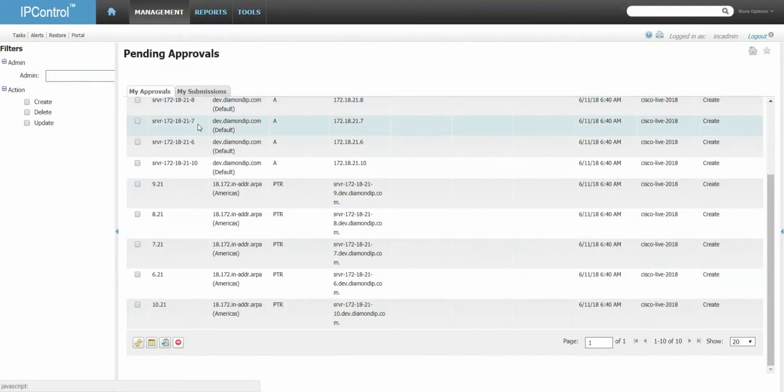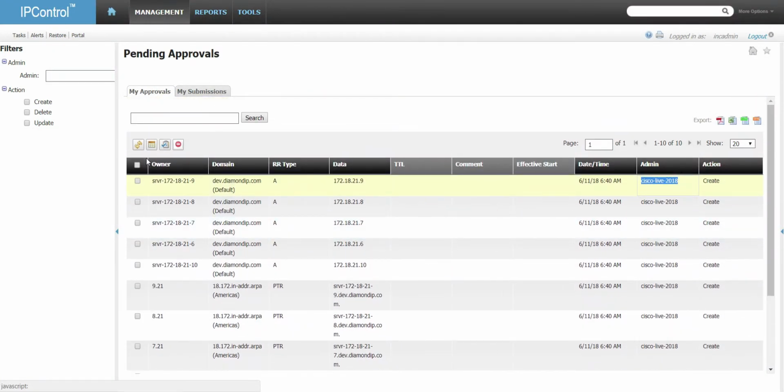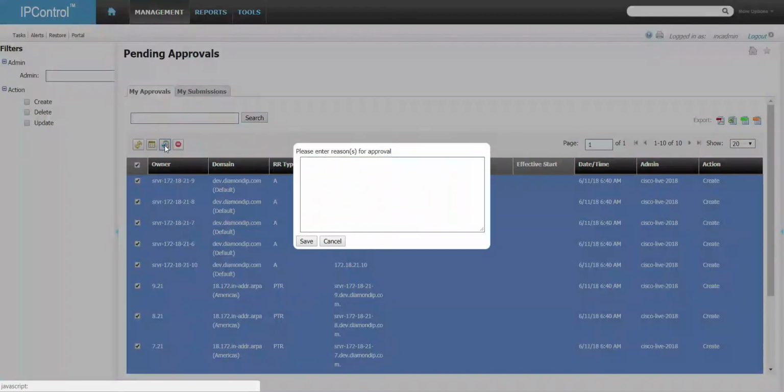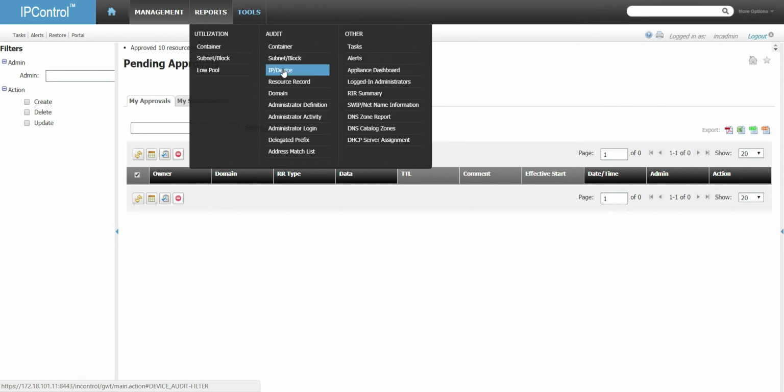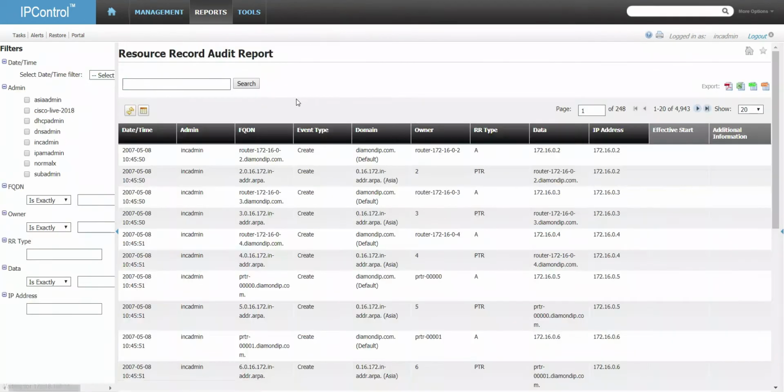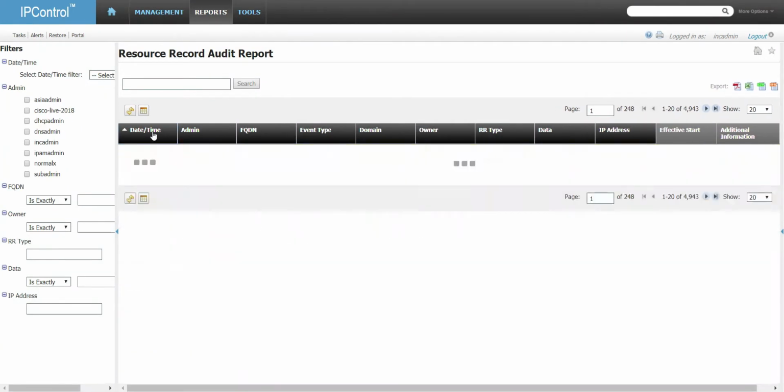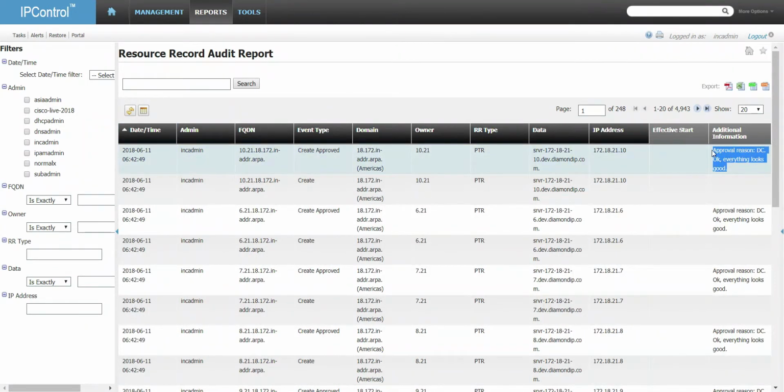So to demonstrate the approval process, even while we're here, I'm going to go ahead and select all of these addresses. And I'm going to go ahead and say, okay, everything looks good. Now, the end user is not going to see this, but this will be audited. However, the changes are saved. When we look at the audit reports for the DNS resource records, we'll also see that those addresses were updated with a reason. So they do show up in the audit reports. However, they don't show up to the end user per se.